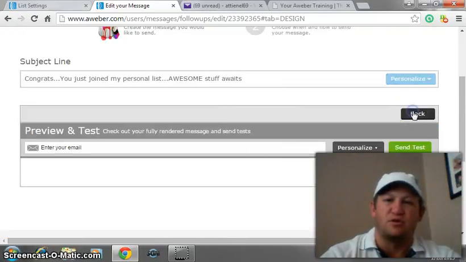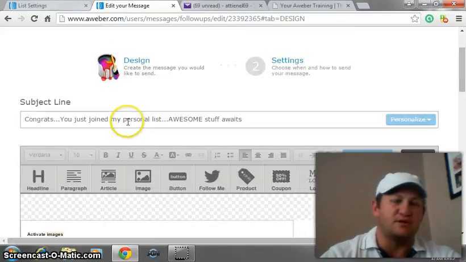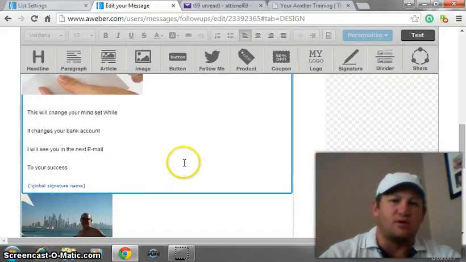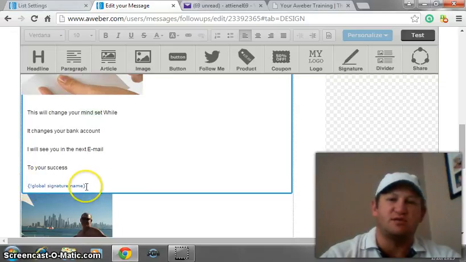Again, it doesn't open. Okay, well, sometimes Aweber just does this. But what Aweber will do is, once you send yourself this email as a test, you'll see right here where this piece of code is, there will be HTML.